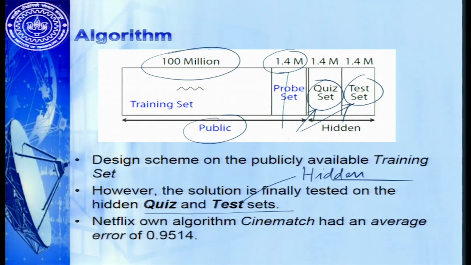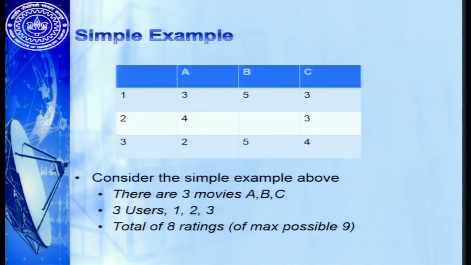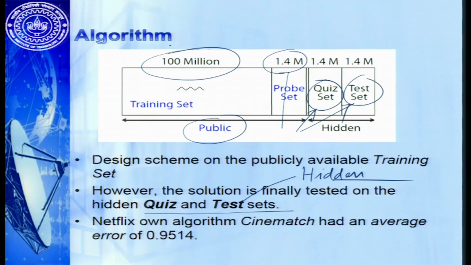Different researchers submitted different algorithms. The performance of the algorithms is tested on the quiz set and the test set, and whichever algorithm performs best, that is, gives recommendations on the test set that are closest to the ratings actually given by the users, wins. Since these ratings are hidden, that algorithm is obviously best because it is best able to predict the ratings of the different users. That is basically the interesting problem.